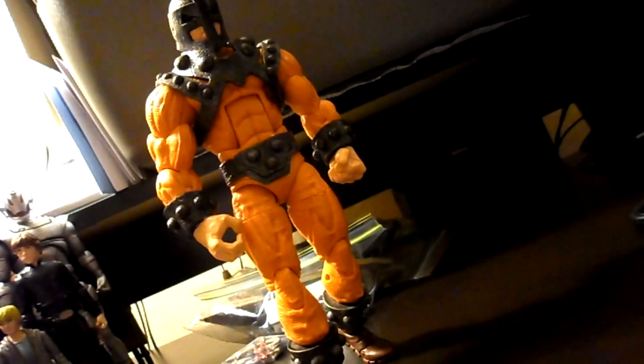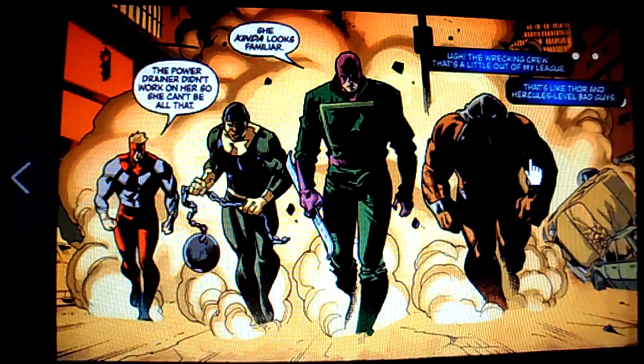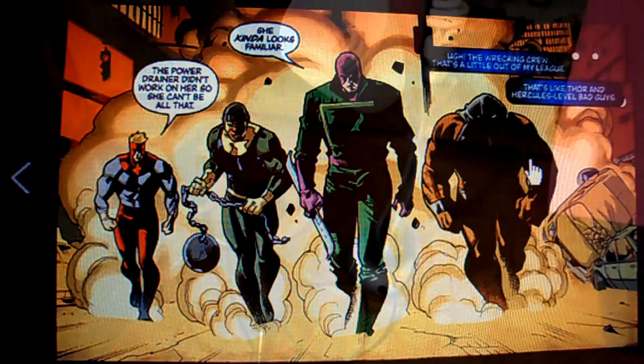Just kidding, I wasn't going to beat up Dwight. I'm going to show you how I go through the process of setting up something as quickly as I can, just to give people an idea of how you could set up something that's contained, looks good, and is cheap and easy to do. ACBA people often take inspiration directly from the comic book, so I'm looking at this Wrecking Crew scene and thinking I could set up an easy walking scene with some smoke and some lights — something you could do at home.